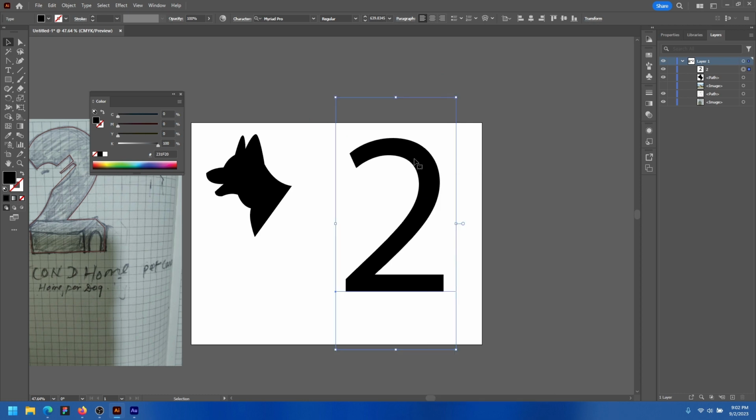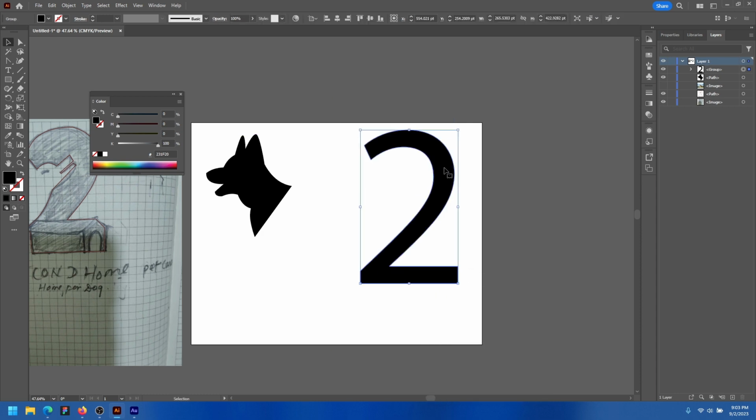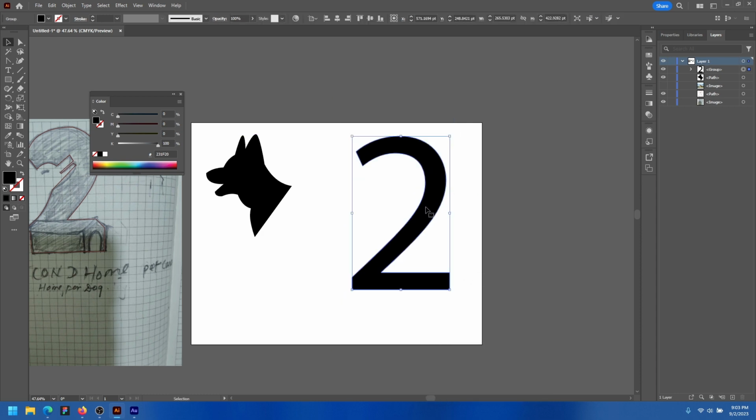Here I am trying to show you that if you have good experience in Illustrator, then obviously you don't have to worry. You already know, and you just need to sketch. But if you are a beginner, then obviously you can follow. Say create an outline, or you can press Control Shift, so that you can play a lot. See, I'm creating an outline, which means I'm making a shape. Now I can edit.